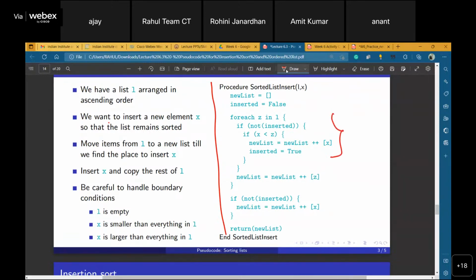This whole block is to insert X when we found the list, okay? Found list condition. Can we remove duplicated elements from this sorted list, because it is sorted?